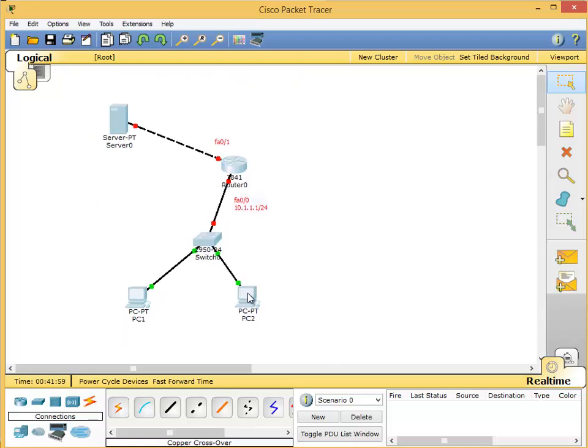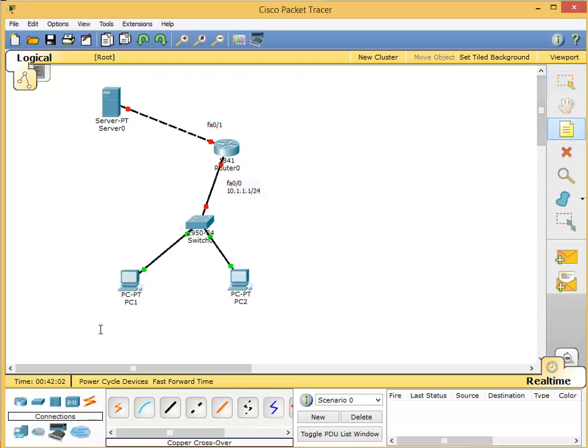I'm going to move these devices a little bit up so I can write down the IP addresses here. This PC is going to be 10.1.1.100/24, and this PC here is going to be 200.